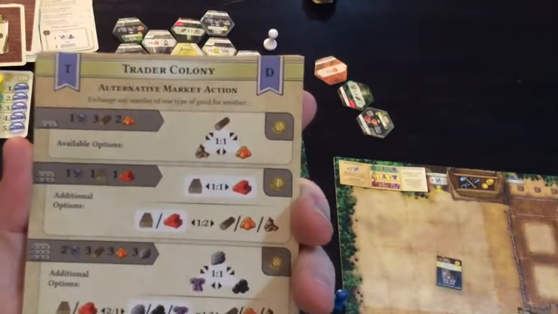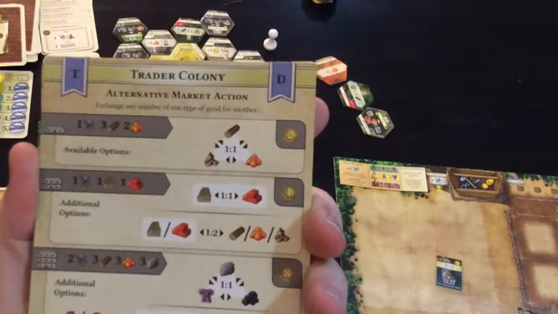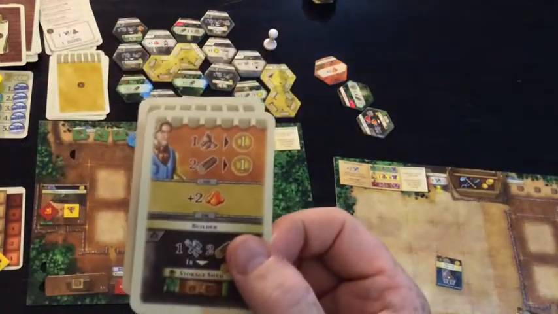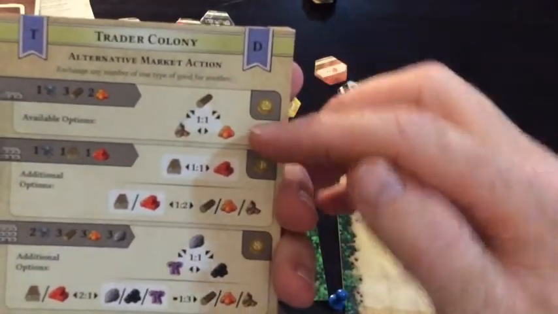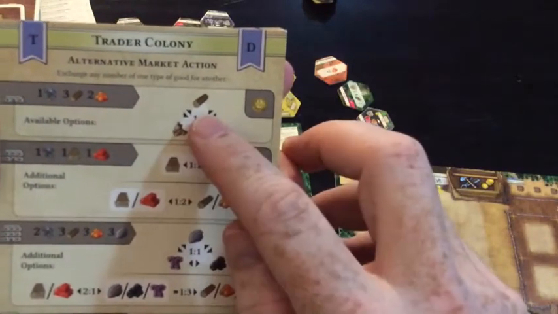If you have the trader colony as one of your embassies, you add an element to the market. So whenever you send your steward to the market, instead of one of these 3 options, you also have the option to, on level 1, trade wood for clay, clay for food, or the other way around obviously, and food into wood.